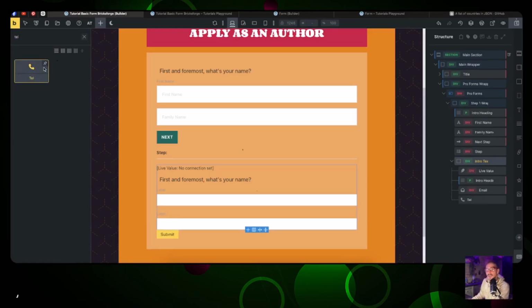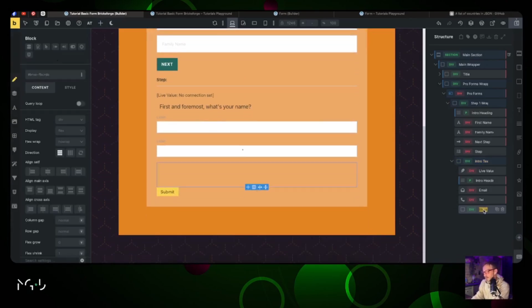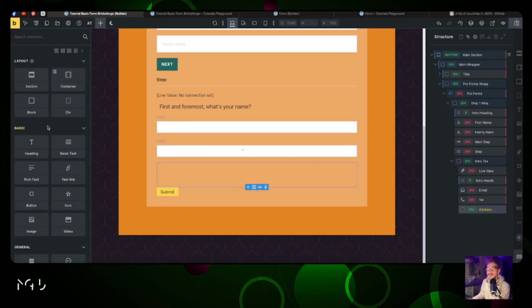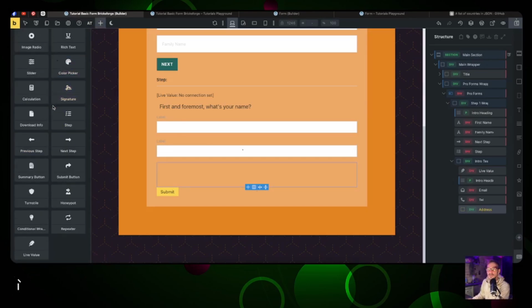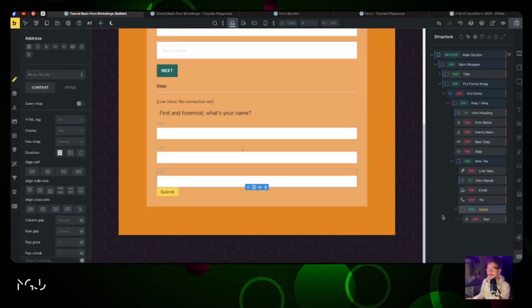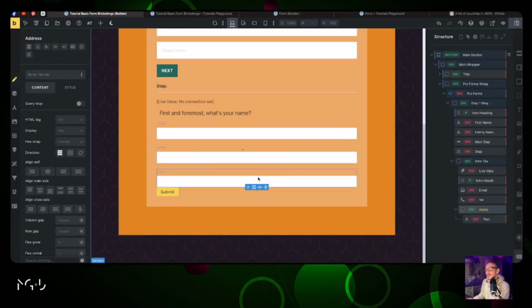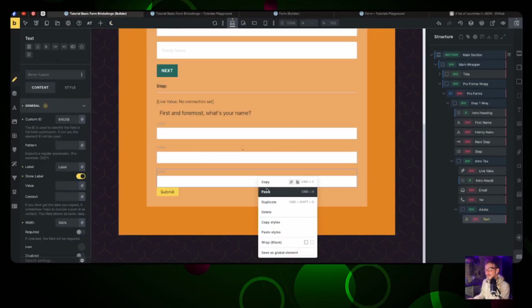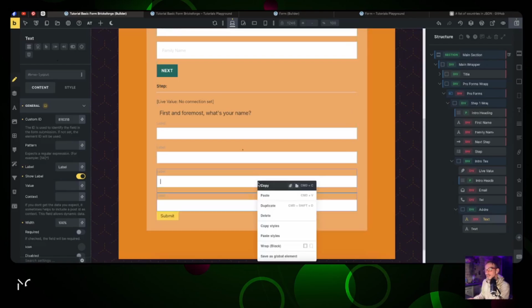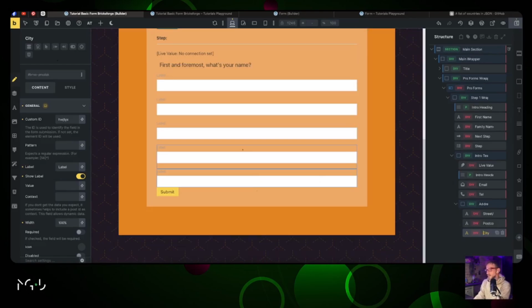And then we have another block because inside we are going to put the address field. So when we click on there, we are going to start by putting a text field area. This will be for, if I'm correct, the address and the house number. Then we need one for the postcode city. All right, so we're just going to duplicate this one as well. Duplicate and duplicate. Here we go.